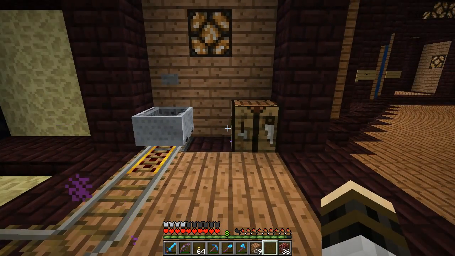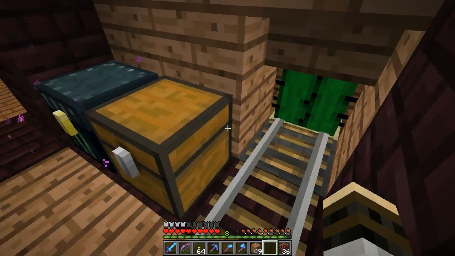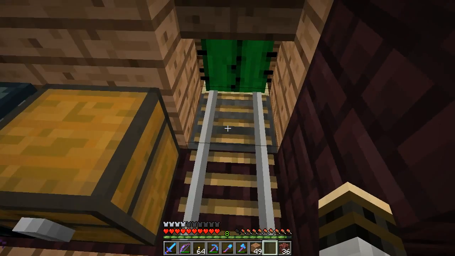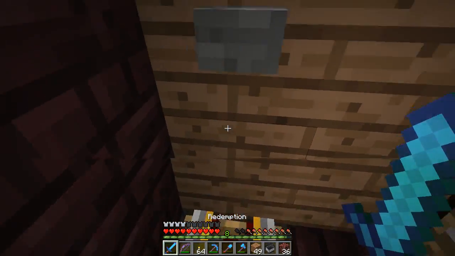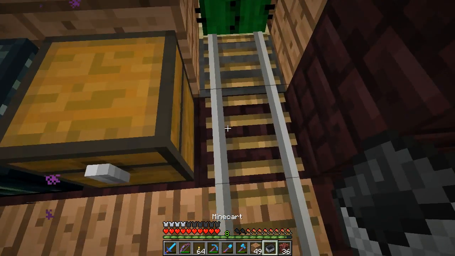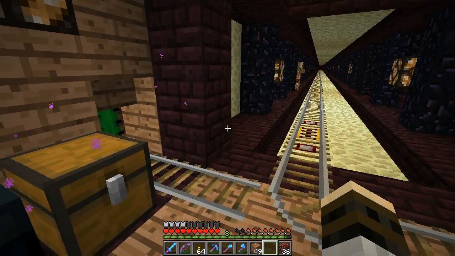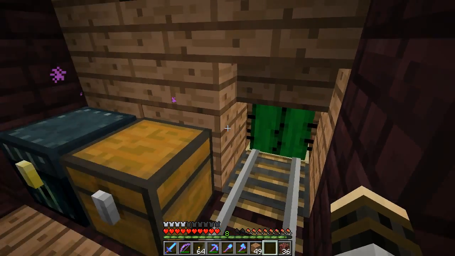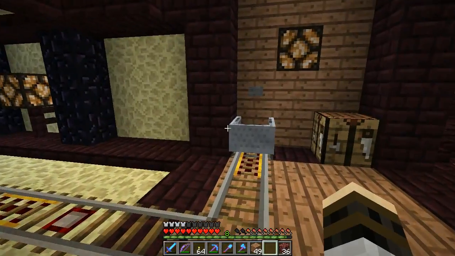Alright, now the only other thing that I can think of that I would want to do here is have an easier way. I guess I could just throw carts. Like if I come back with a cart, I just want to reload the system. I think I can just throw it like that and have it end up. I have to be careful not to hit the cactus because the cactus will destroy it. But if I just toss it in there like that, that'll reload the system.